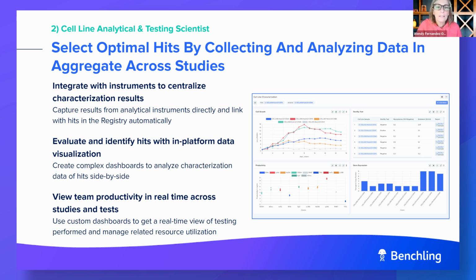But to analyze this data, this team needs to centralize and standardize the results coming from different places. Ideally, they can evaluate the data right here in the platform to make real-time decisions. And it's not only about understanding the results, but also understanding the team's productivity and the program and testing performance. And this way we'll be able to better allocate resources. I'm going to show you how Benchling can support this team in this process of analysis.